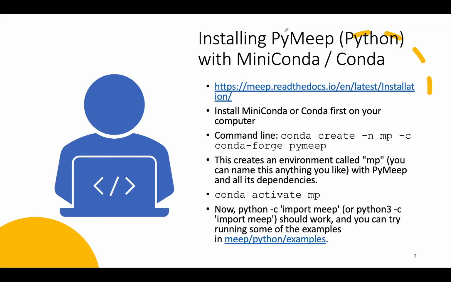So let's look at the practical aspects of using Meep in this course. The first step that we need to do is to install Meep. What we're going to use is a Python interface of Meep that is called PyMeep. All the instructions to install PyMeep are available on this website. But let's look very quickly together at the different steps.